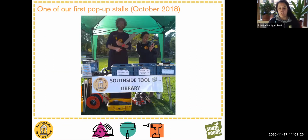So in terms of opening times, if you can open 7 days a week, then amazing. But it's likely that most organisations are going to be time limited in some way. So try to base your opening hours on what's going to be convenient for most people in your community, if you can get some sort of steer on that. The way that we started was to do these pop-ups, as I mentioned before.